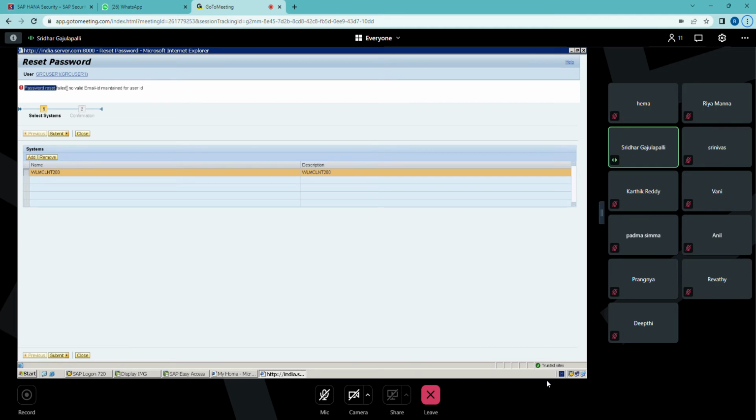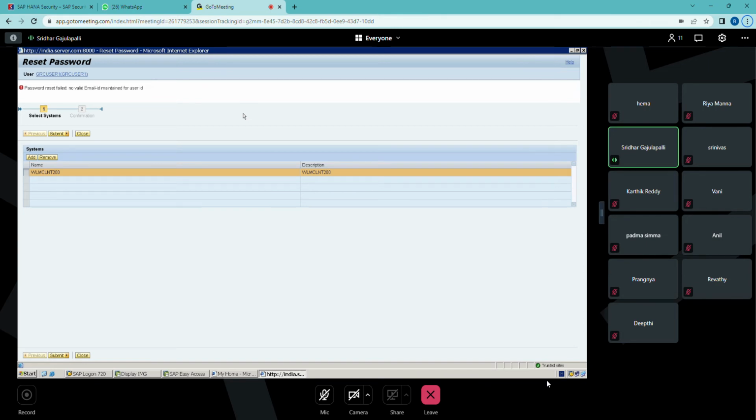So here the system will send a password. Password reset failed. No valid email ID maintained for user ID. Because we did not maintain the email ID for my user, the email configuration is not set properly here in the practice system, so it failed in sending the password.